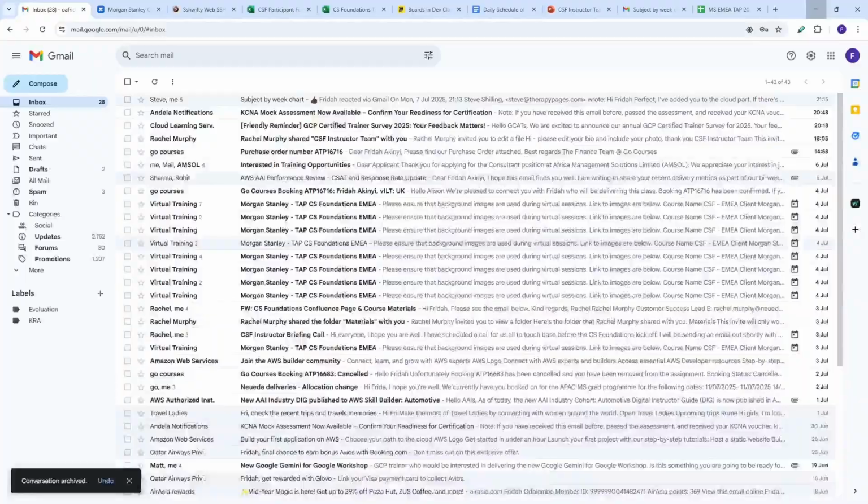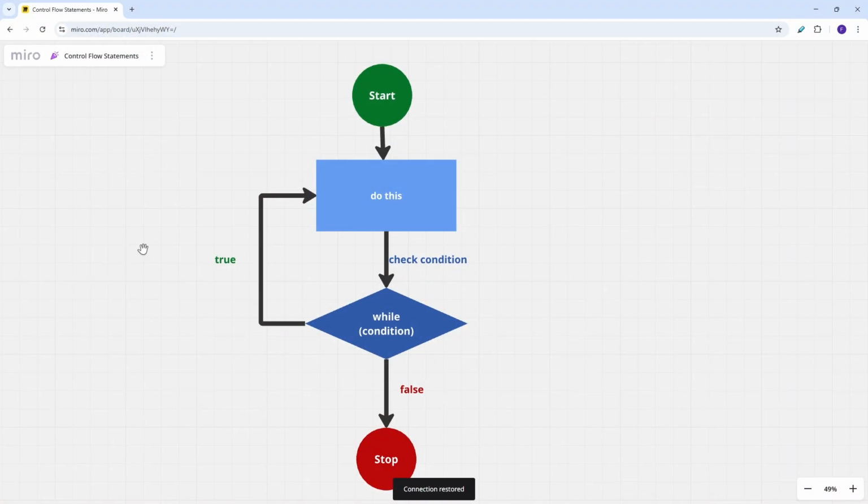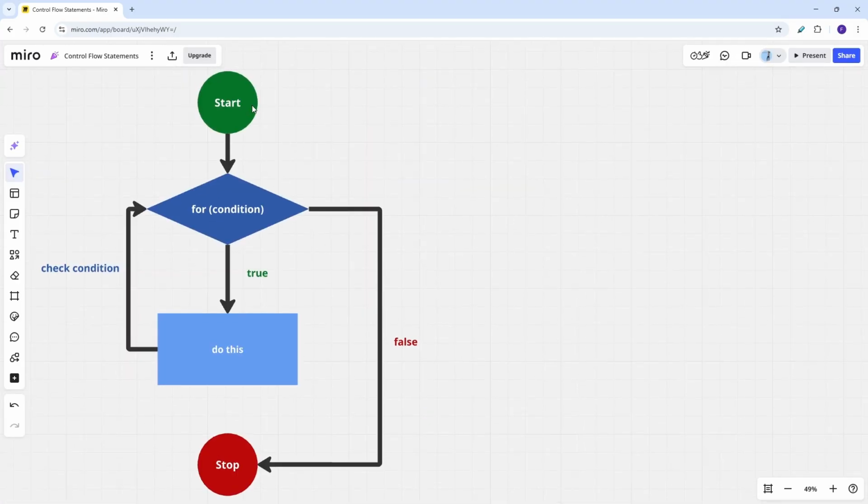And then the logic. Very similar to the while loop. It starts, checks for the condition. If it's true, it does something, checks for the condition again. If it's true, it does something, checks for the condition. If it's true, it does something, all the way up to when it evaluates to false and it goes outside the loop. Please note, both the for loop and while loop include increment statements.